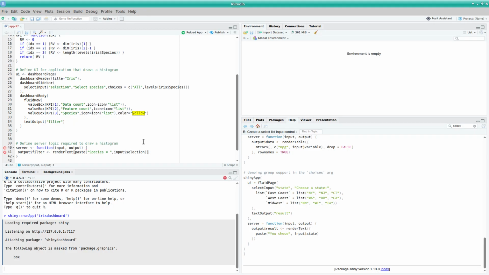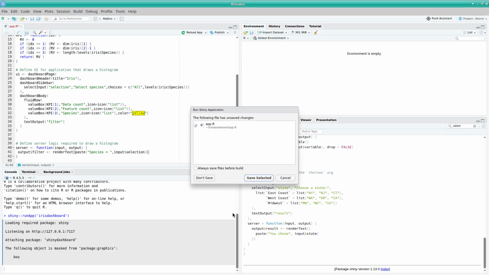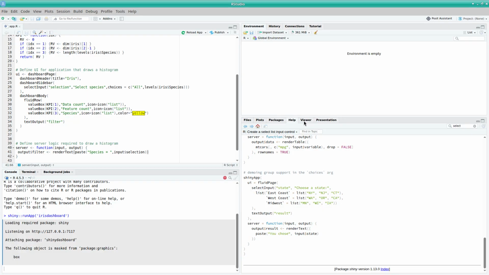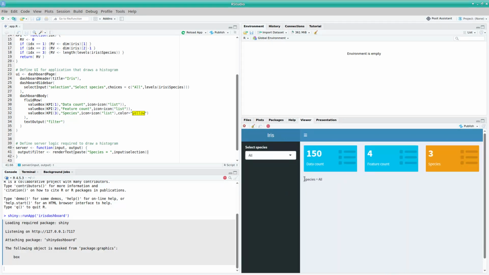Okay, and this is the text what I render. So if I reload the application in the viewer pane, I can see that I have the all species here selected. If I change the selection, you can see that the text is changing. So this is how the connection is working.